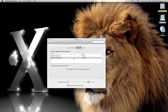As you can see right now, I have it set for Presonus Fire Studio, which is what I want. I want to be able to hear my audio through my KRK Rokit 5s, my external speakers. I don't want to hear it with my built-in speakers. I mean, you can if you don't have Rokit 5s. Like I say, I prefer a studio monitor because you're going to get the truest sound coming back out of what you recorded, and it's a better way to adjust and tweak the sound to get the best overall sound. So that's what that's for.